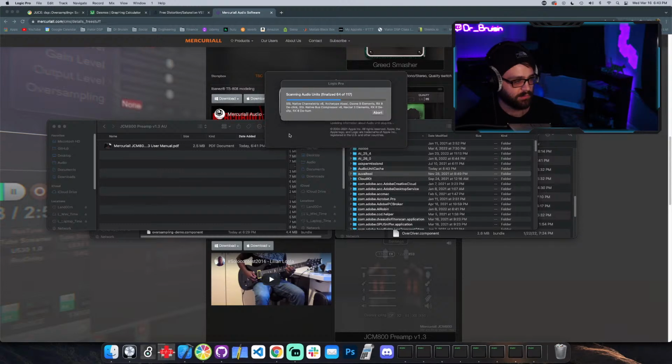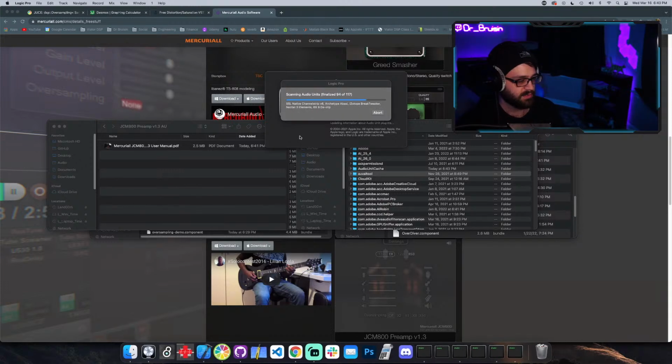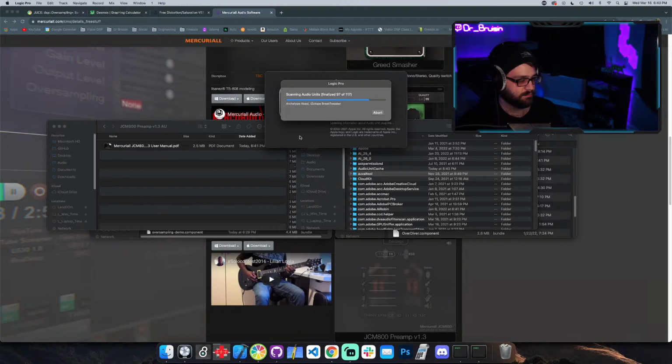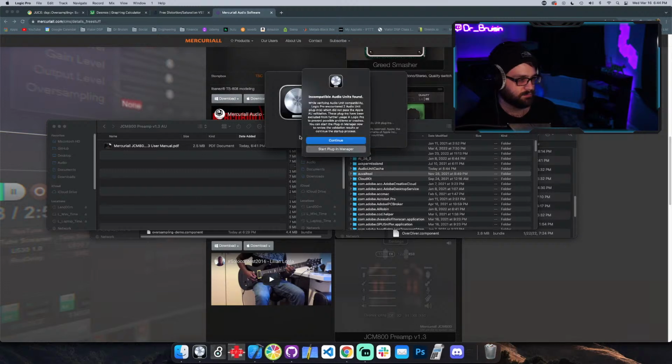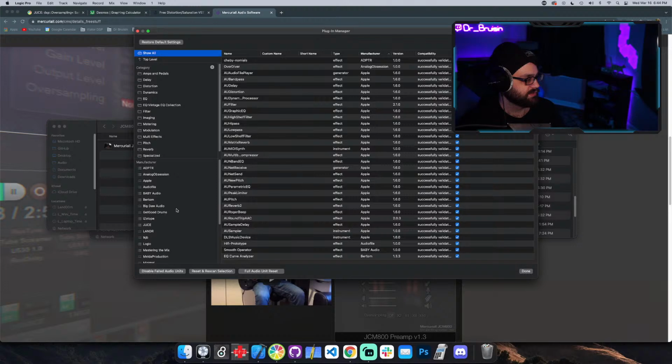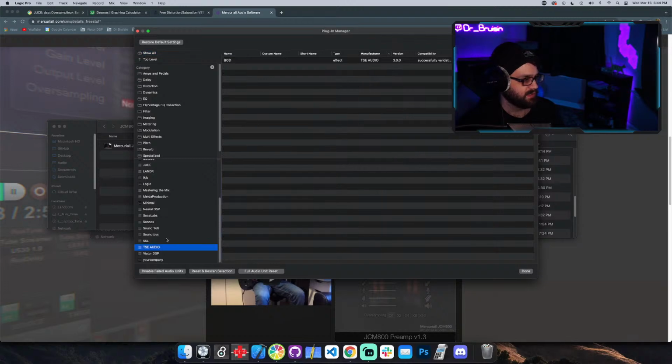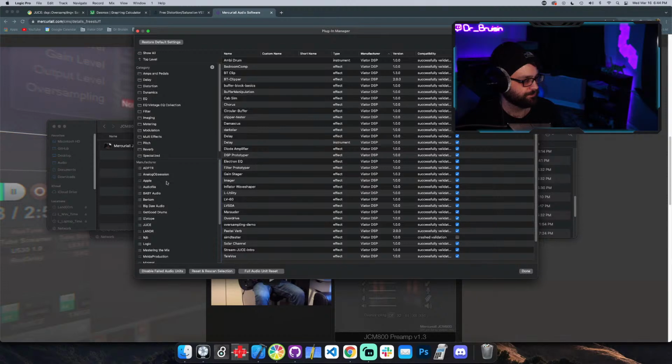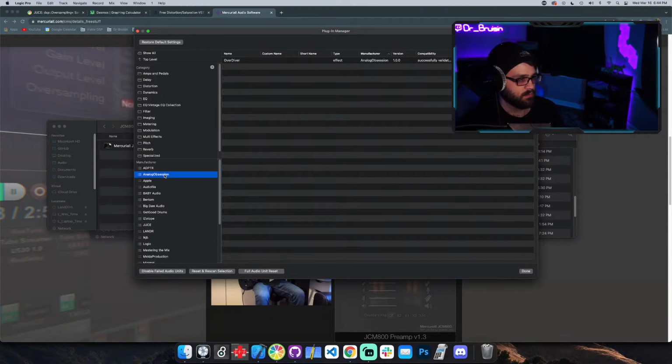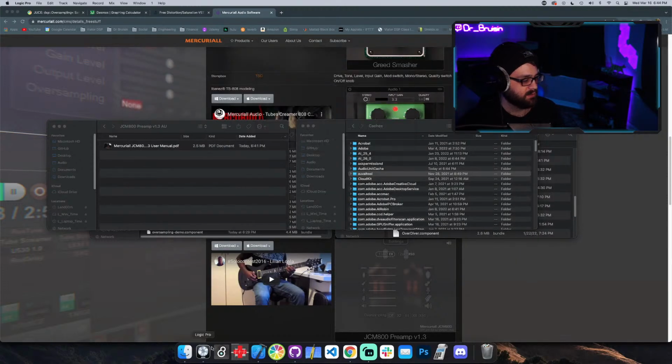And all of this I'm doing just to see what my CPU usage compares to another production plugin. Let's see if that's in there now. Oh, it's not there. Okay, so damn. Yeah, it seems like I'll probably just have to restart my computer for that plugin to show up for some reason.